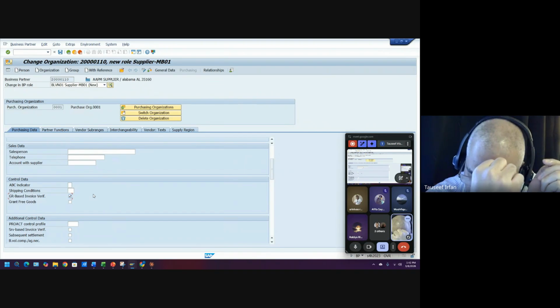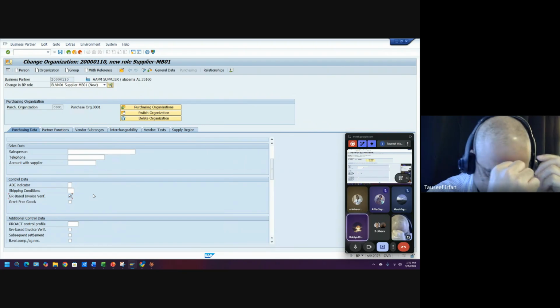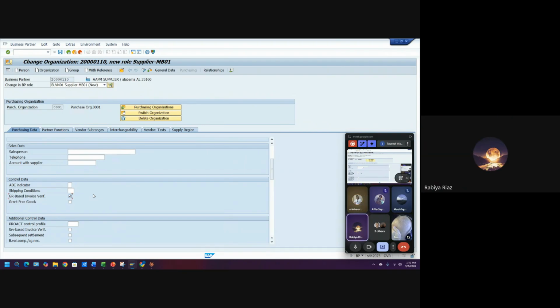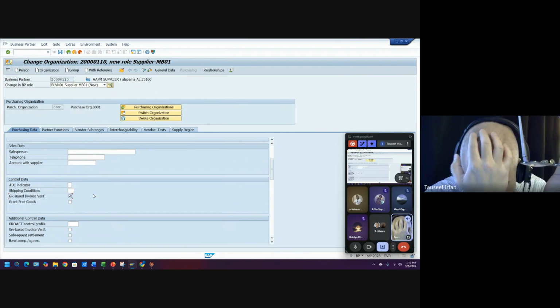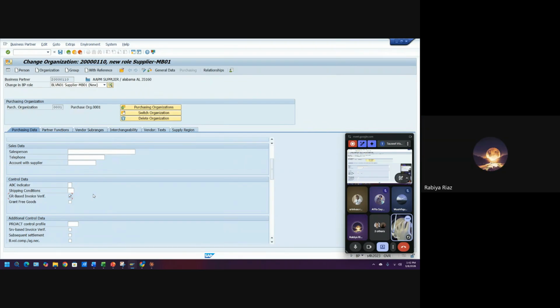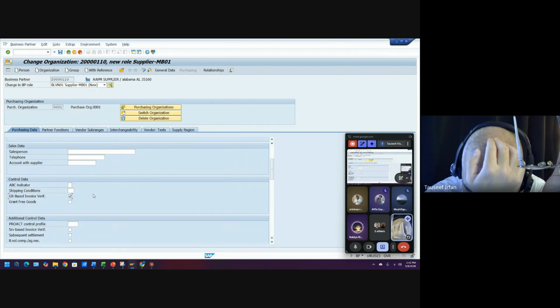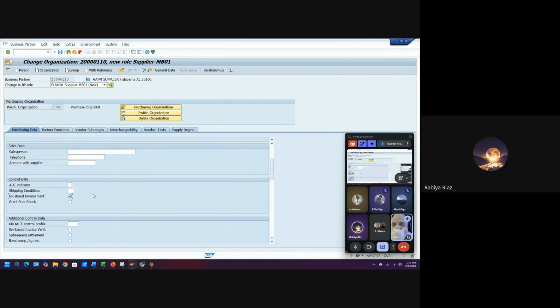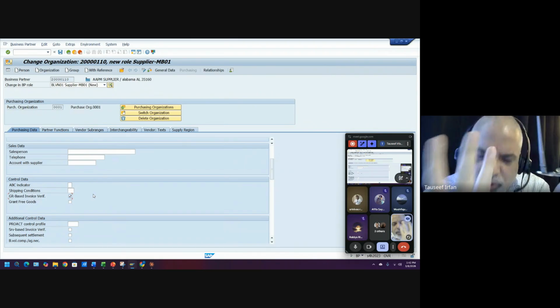Clear now, Srinivas? Yes, sir. We will match the quantity of the goods with the PO. Yes, sir. The quantity of the goods, we have to match it. And the two things you have to match, Rabia, are the quantity and the price. Yes, sir. The price is also important. Yes, quantity and the price, you check both, and then you do your three-way matching.